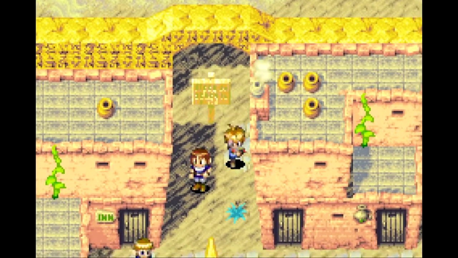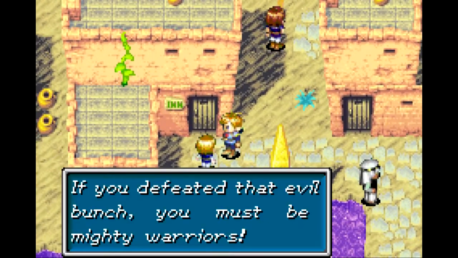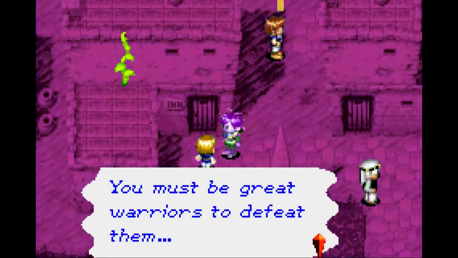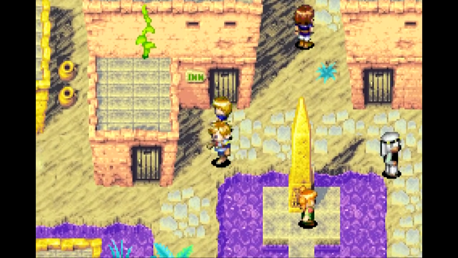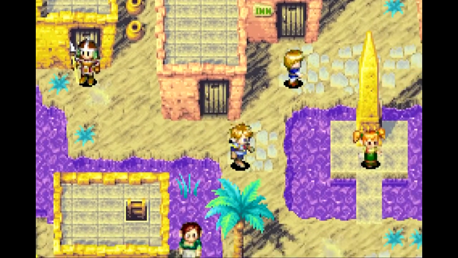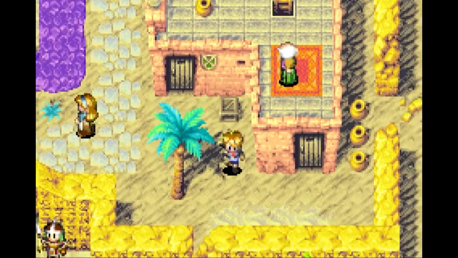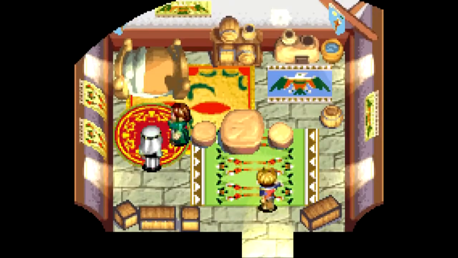The trespassing danger lies beyond this plane. If you defeat that evil bunch, you must be mighty warriors. You must be great warriors to defeat them. Can I become your apprentice? No. That's the way out here. I have to see what everyone says. I'm sorry. This is the end of the game.